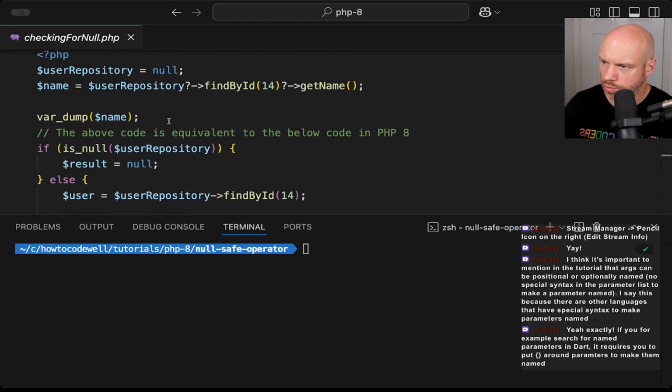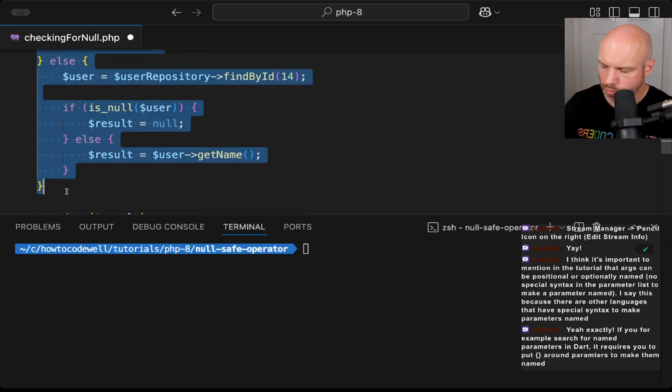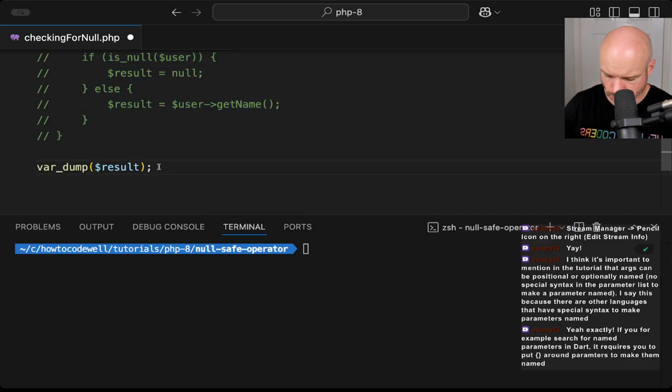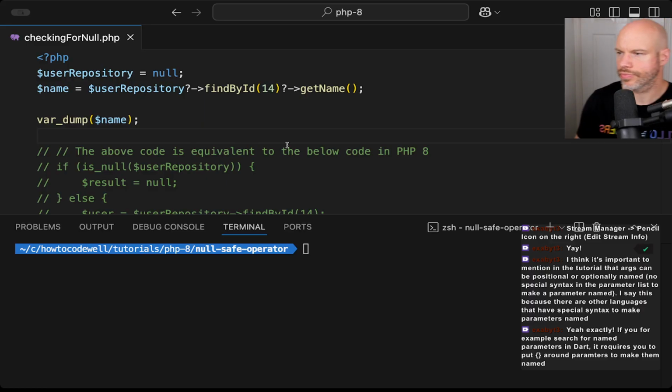And we want to just comment these lines out first, because I want to do an example of this. So user repository. Okay. Cool. All right. Maybe we could improve this somewhat. Maybe we could actually create a user repository.